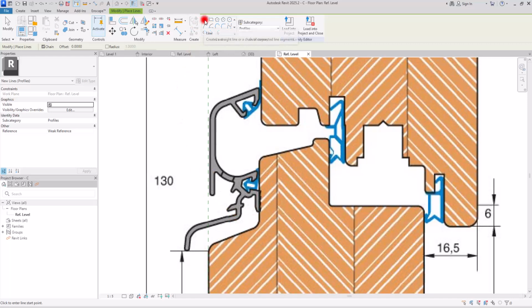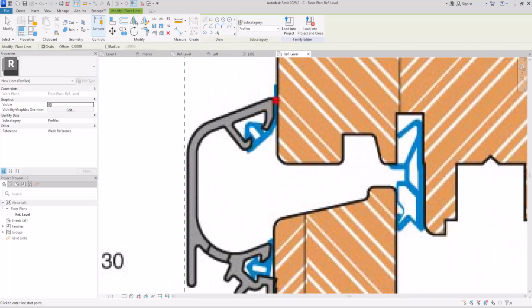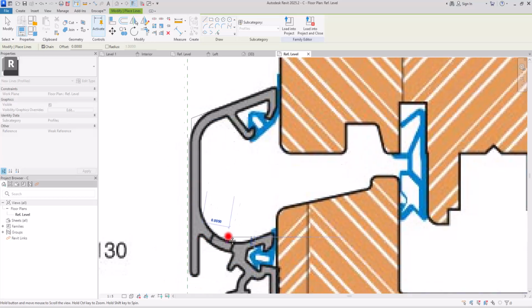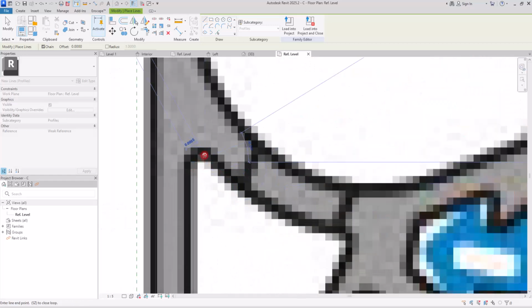I'm going to use this line and start from here to this part down to here like this. We can create a line. You see, you can't create small lines, we have limits in here.